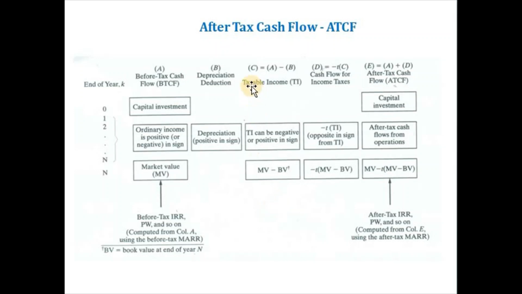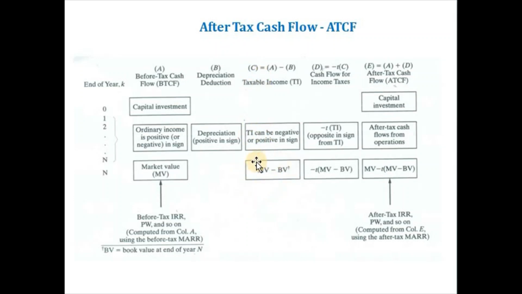The third column is the taxable income, your income at which you will apply the tax. It is revenues minus expenses, which is calculated here, minus the depreciation. So at each row, I'm going to look at the value that I have at each row. I will say this value minus this value equals this value. So this column, I will refer to it as column C. It is column A minus the value in column B. In this way, I will get my taxable income.